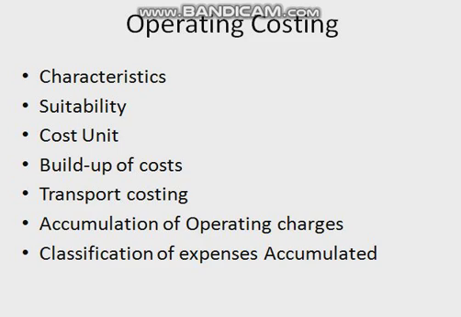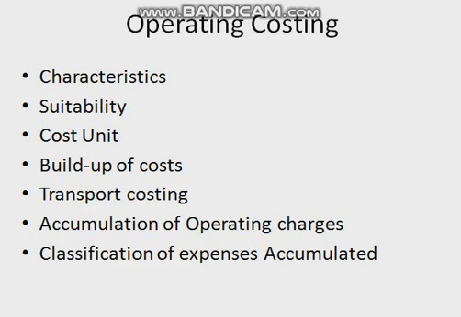Now, how do we accumulate operating charges? For each vehicle or generator or pumping set, a logbook is maintained to record various details during a given period of time. The following information is given in the logbook: how many kilometers traveled in a day, how many passengers or goods carried in a day, how much petrol or diesel used, vehicle number, amount of policy, amount of road tax and other taxes, maintenance and running cost, cost of vehicle, estimated working period and scrap value, name, address, salary of driver and conductor, and record of running time, etc.